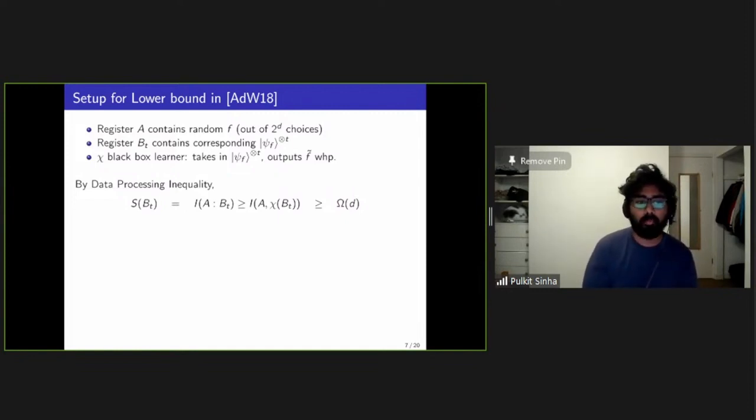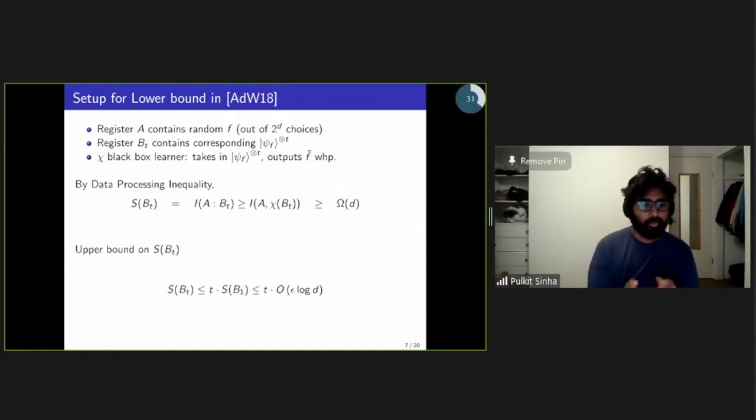Now, since we have a lower bound on the von Neumann entropy of B, all that remains is to show a corresponding upper bound on the von Neumann entropy of B as well. And this is how they did it. Over here, the first inequality is obtained by simply taking subadditivity, where S(B_1) here is just the von Neumann entropy of B when you only take a single quantum sample. And then the next inequality is obtained by tightly bounding S(B_1). Note that there's a log d factor over here, and this is the log d factor that leads to not optimal bounds for the lower bound.